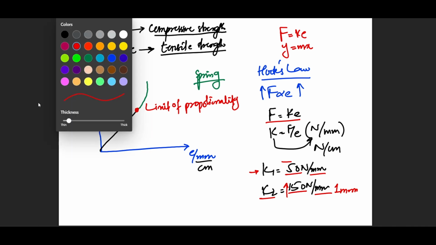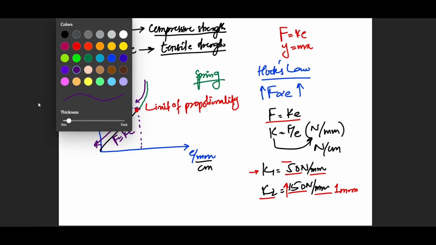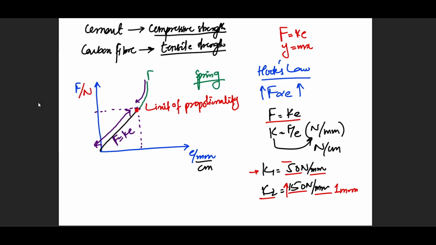What does that mean? Is that a physical problem with the spring or is that a mathematical problem? This is a mathematical idea. From this section to this section, the line is straight, so we can use F equals to KE. Because of this idea, we say that after this last critical point, the line actually turns or makes a curve, which means that the line is no longer straight, which means that the limit of proportionality has been breached. The system no longer follows F equals to KE. It no longer functions this way.